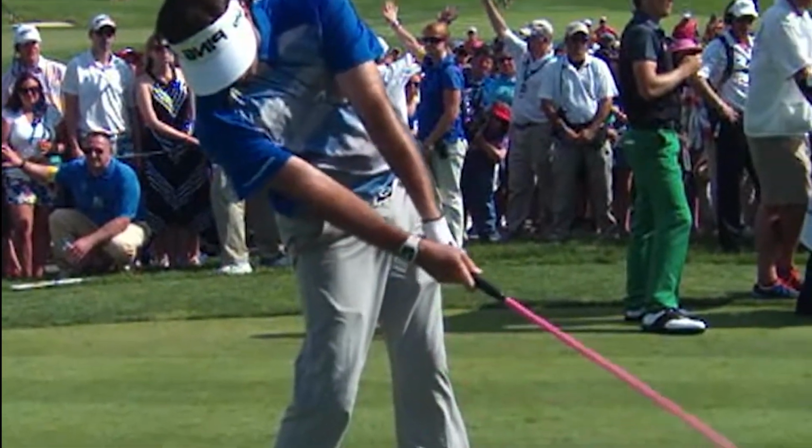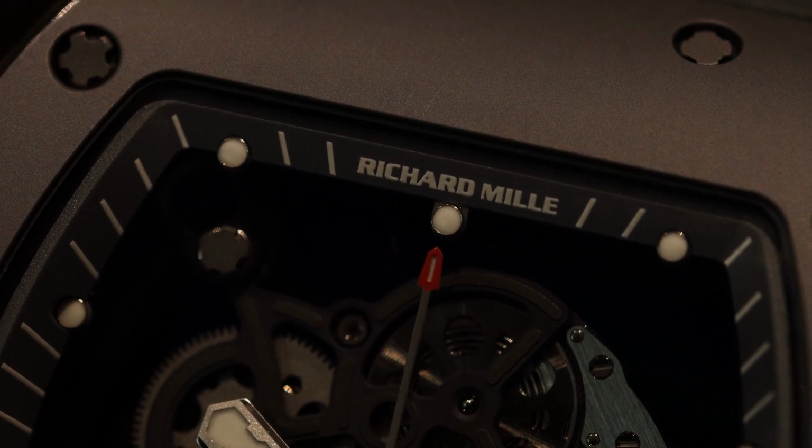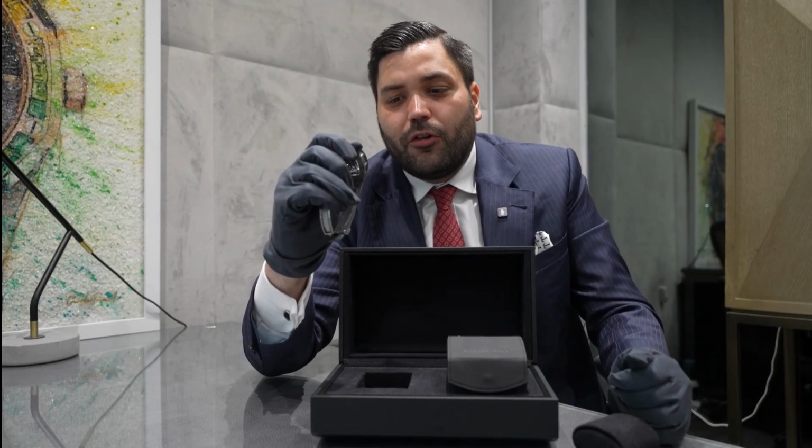A lot of people don't know this, but I did make a video about it last year, so if you saw it, you're in the know. You shouldn't actually play golf with an automatic watch because the force of the swing and the connection of the ball pushing back onto your wrist can actually damage the watch and the rotor, which is the reason that Richard Mille, when making a watch for Bubba Watson, made a manual wind watch, which has no rotor, which allows it to be completely see-through. Absolutely incredibly lean. There's only a few moving parts in this watch, and it's amazing.